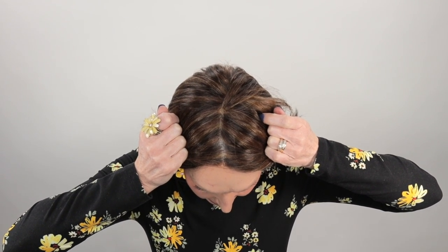Billie has an ear-to-ear lace front and a gorgeous hand-tied monofilament top. You can part this girl any way — I have her swept over here to my left now, because I just like my hair over to this side, but sometimes I like it over to the right and sometimes in the center, so this one allows all of that. Wherever your little heart desires, you can part it. Look at this monofilament — it looks so natural. Just look at that parting. It is really, really well done. Ambie did really, really good with these styles.